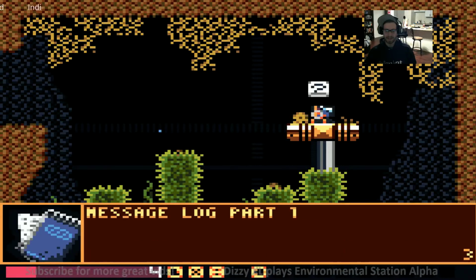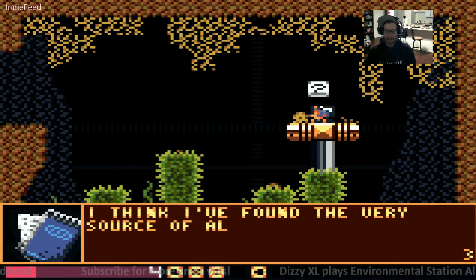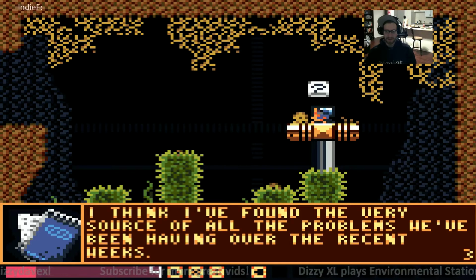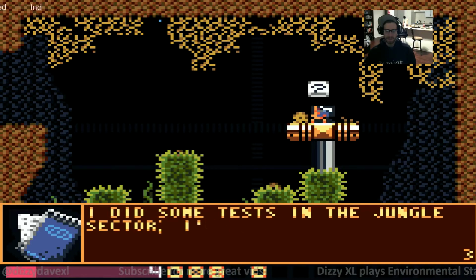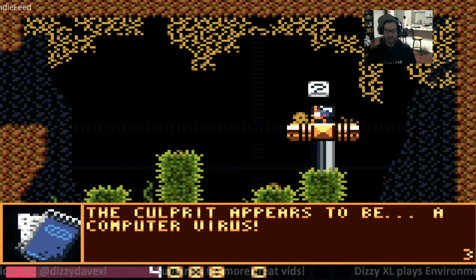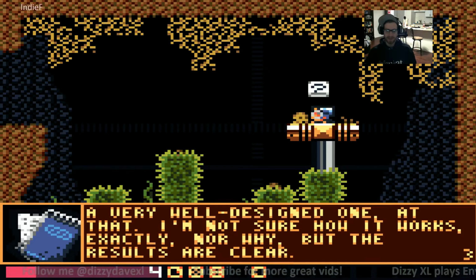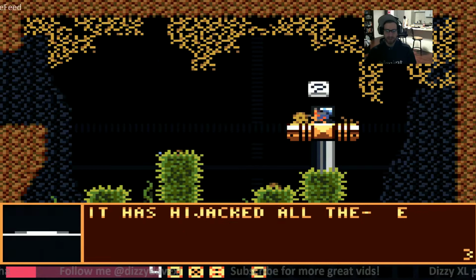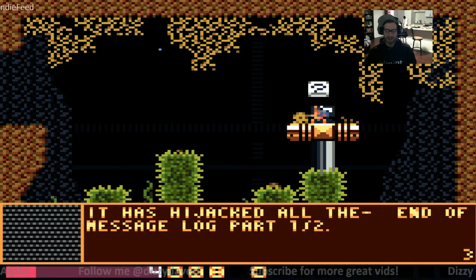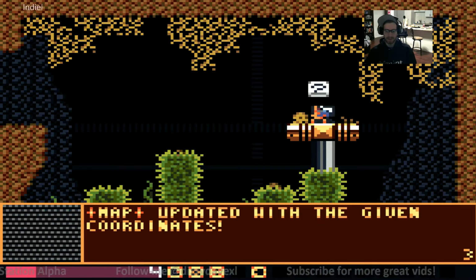They didn't make it. Message log, part 1 of 2. I've analyzed all the data I could gather by hacking our inaccessible data banks. I think I found the very source of all the problems we've been having. Over the recent weeks, I did some tests in the jungle sector. I've marked the coordinates here. The culprit appears to be a computer virus! A very well-designed one at that. Not sure how it works, or what the results are. It has hijacked all the... End of message, part 1 of 2.